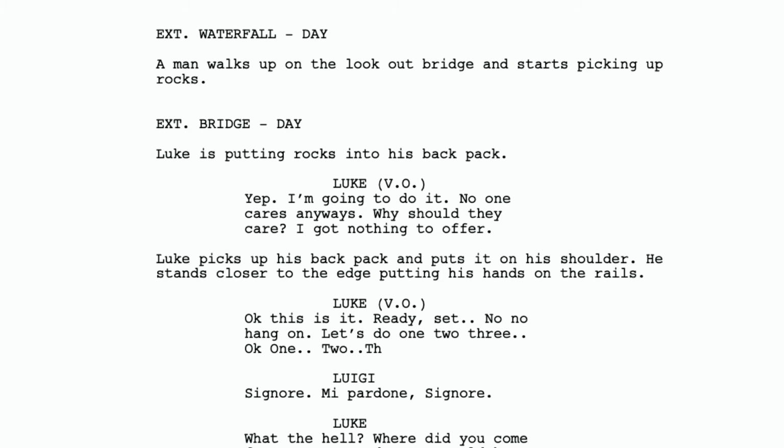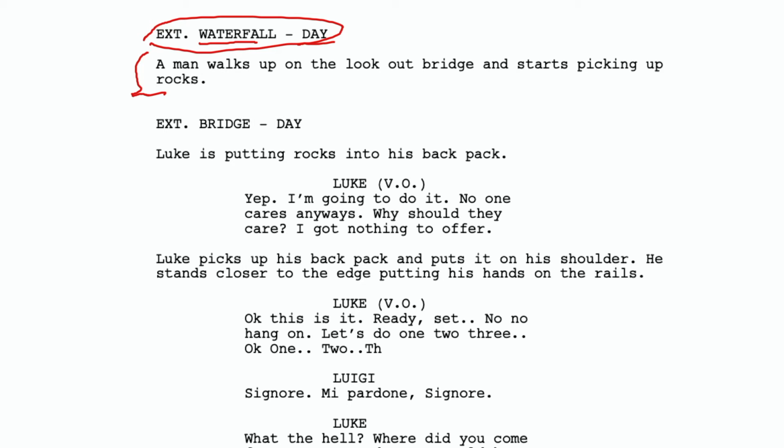So I'm going to go through the demos, but if you have any questions, just type it in the chat to the side. So this is a quick example of a script. This is the first scene where we have the scene heading. So this tells the director that it's an external shot. The location is a waterfall, and it's during the day. So that not only tells the director that, but it also tells the DOP as well as the editor. So then we go and see what happens in that scene.